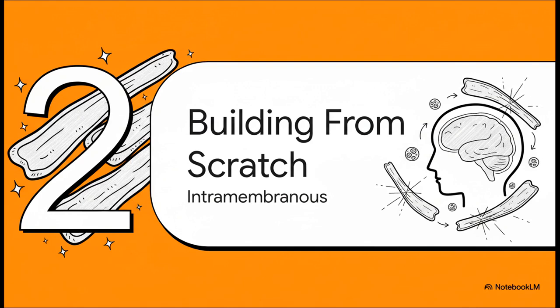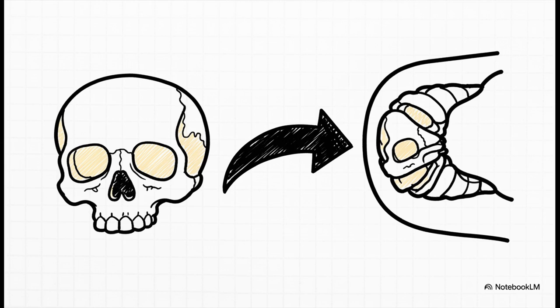This is a specialized process, a kind of express route for making bone, and it's used for some of the most critical flat bones in our body, especially the ones protecting our brain. And here's why this method is so brilliant. At birth, a baby's skull bones aren't completely fused together. You know those famous soft spots? They're there by design. This flexibility allows the baby's head to safely compress and pass through the birth canal. It's just a perfect example of function dictating form.